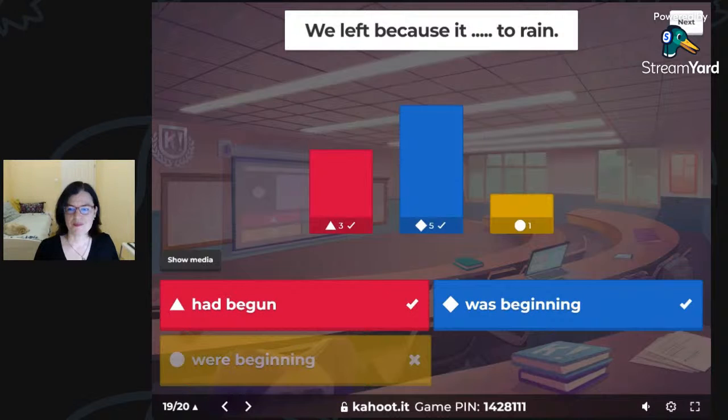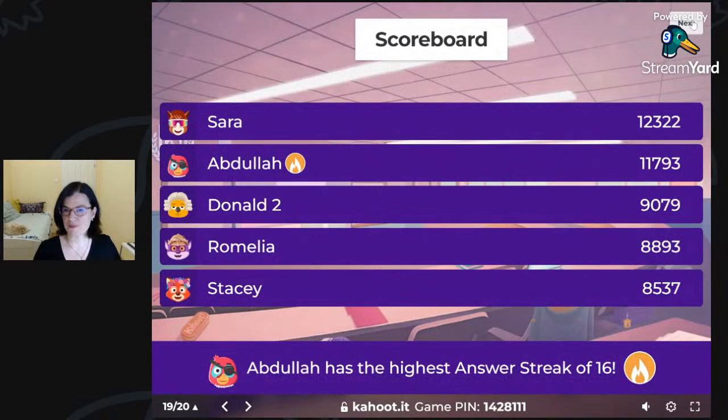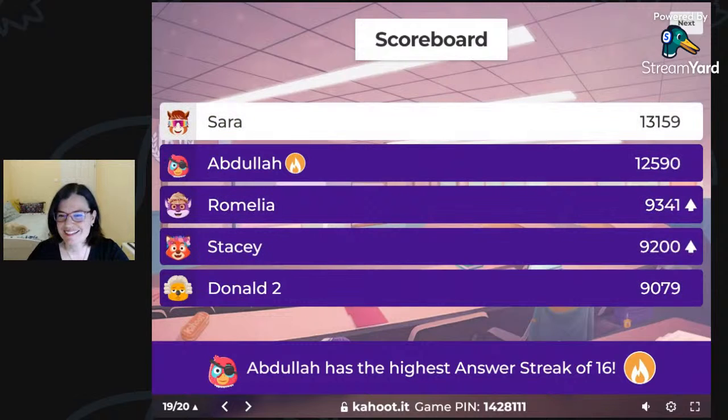Two are multi-select. It had begun to rain, so it started raining before, or it was beginning to rain. It was just beginning to rain when we left. Good. Romelia moves up to 3rd place. Abdullah's on fire, and Sarah is in the lead.